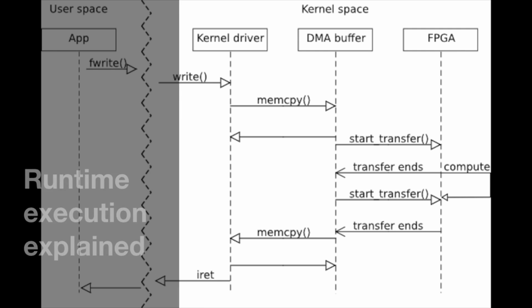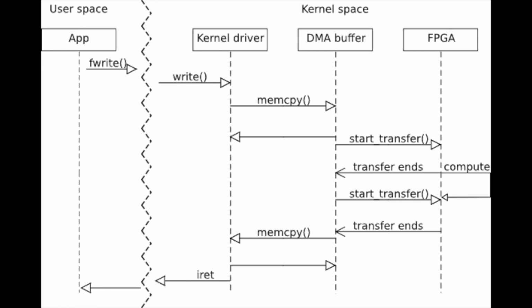To expose the computational resources on the FPGA to the software layer and to the application, we developed a kernel driver for Linux. This driver creates two device files inside the dev directory. One device file exposes a DMA coherent buffer that is used by the application and by the FPGA for data communication. This buffer simply stores the data that must go to the FPGA and the data that from the FPGA must go to the application.